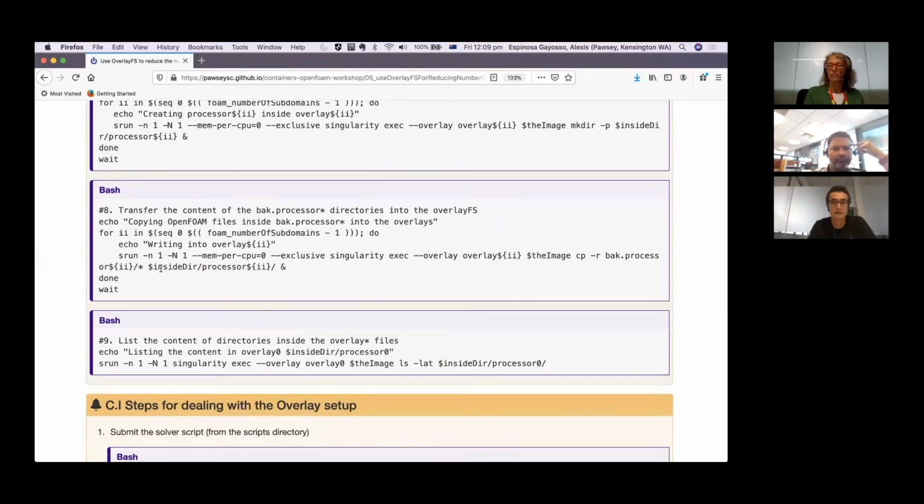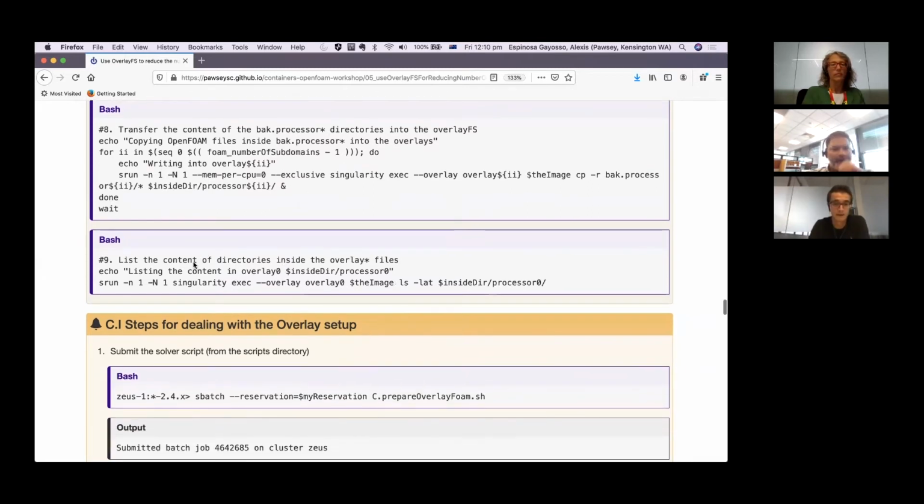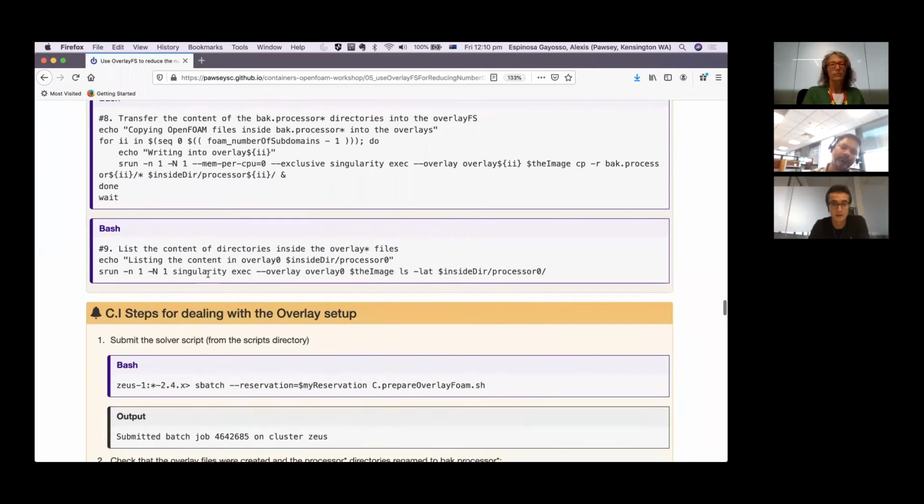And then a similar command, but now once we have the directories inside the overlays, we copy all the content that we had in the backup processor 0, 1, 2, 3 to the interior of the overlays, to this path inside the directory processor 0, 1, 2, 3, etc. At the end, the last step in the script is just to check what is inside the overlay 0 processor 0 structure.